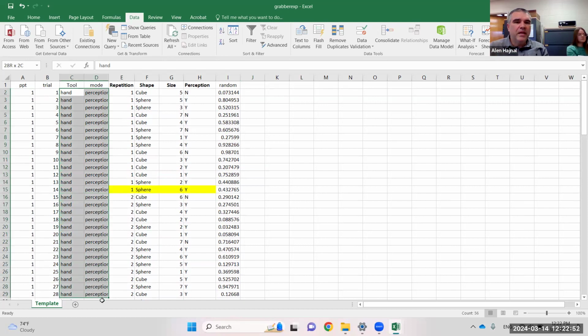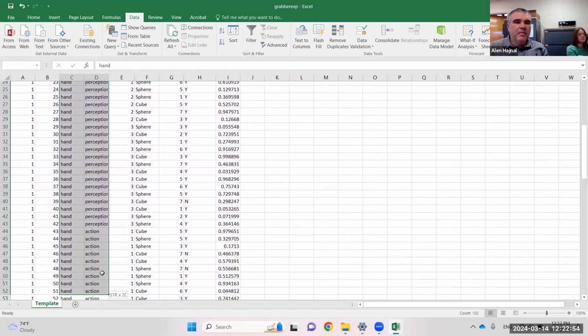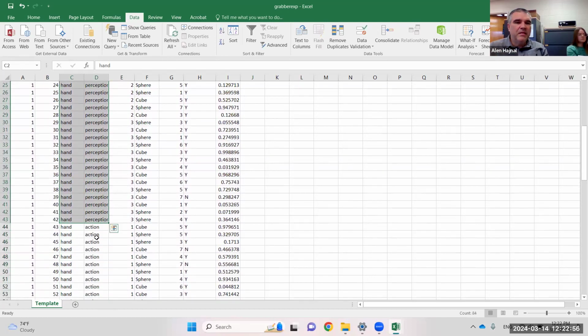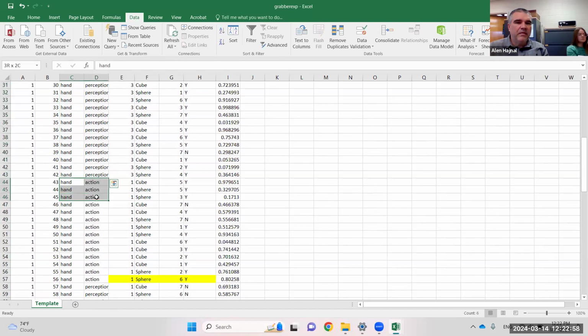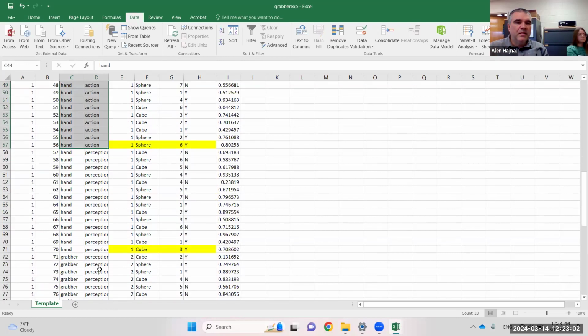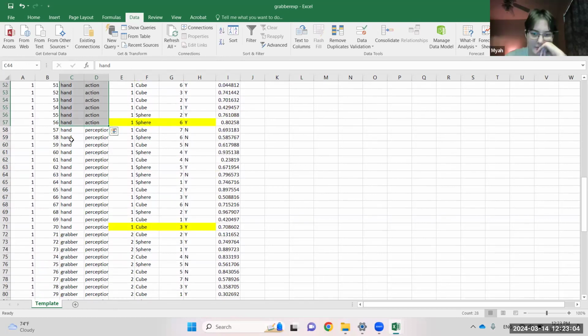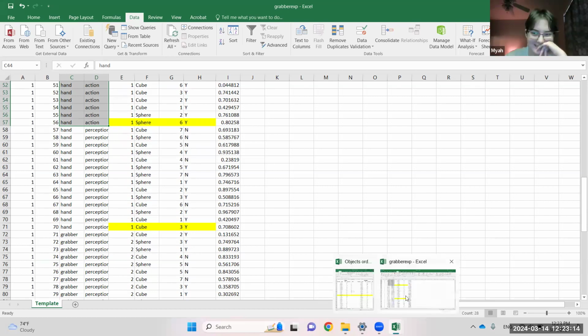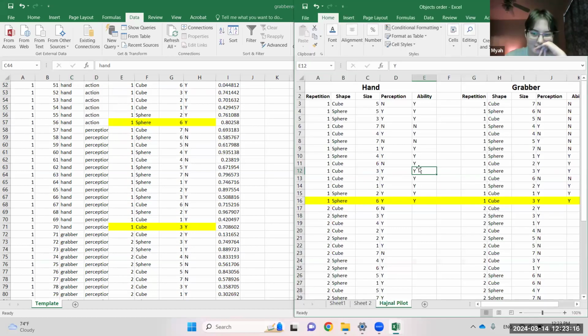Because we have perception hand, and then we have action hand. We must have missed some to change to grabber. Yeah, probably. But I need to verify that as well. So let's go back to verifying.